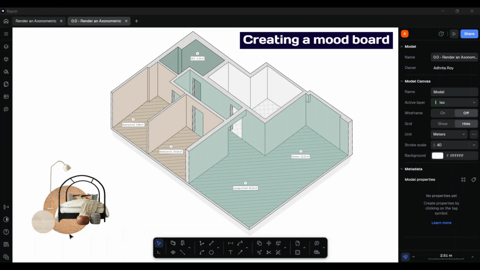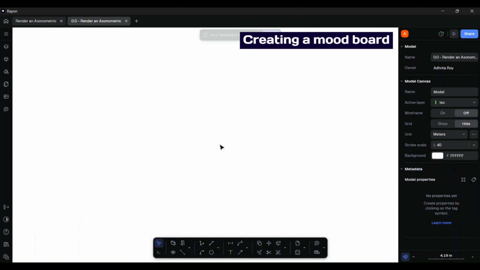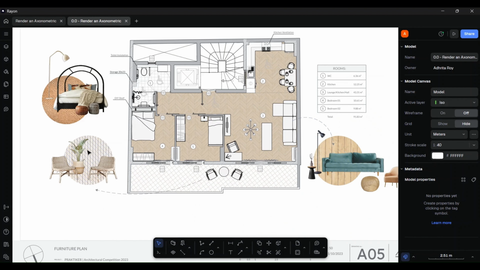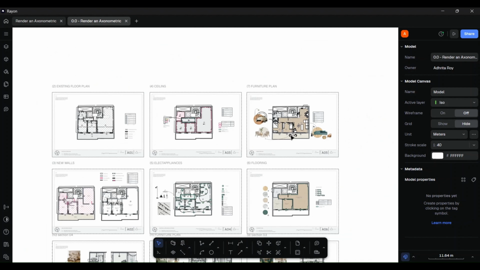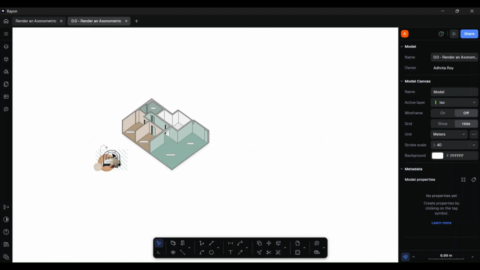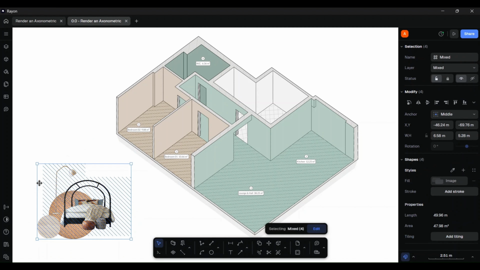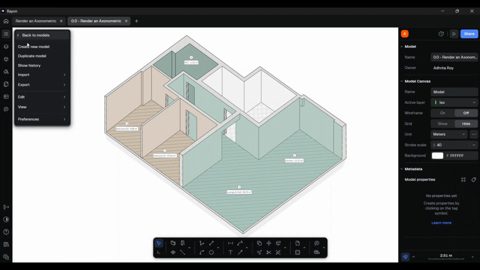Using a mix of visual methods is a great way to enrich your drawing set and clearly communicate your design intent. In addition to 2D floor plans, sections, elevations, and 3D axonometric views, mood boards and collages are powerful tools for expressing the overall vibe and aesthetic of your project. So let us bring this diagram to life by adding a mood board here too.